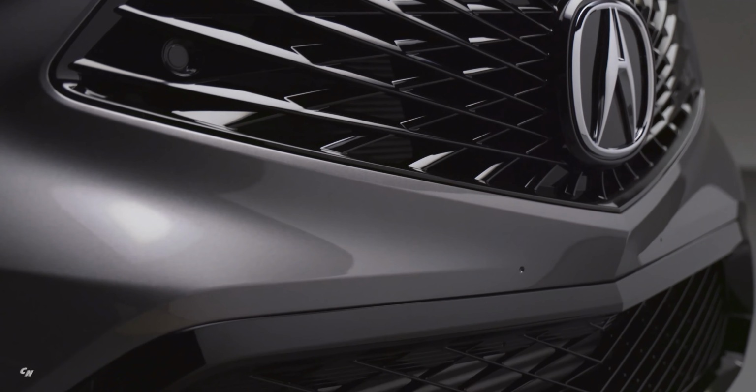Integra's standard AcuraWatch suite of driver assistive and safety technologies features an all-new single-camera system with a wide field of view and long range. Using the new single-camera system, the collision mitigation braking system can distinguish between vehicles, pedestrians, and even bicycles. It also includes functionality such as traffic sign recognition and traffic jam assist, and more natural-feeling responses for functions such as adaptive cruise control and the lane keeping assist system. Also standard on every Integra is a blind spot information system with rear cross-traffic monitoring. Integra A-Spec with technology package includes front and rear parking sensors and low-speed braking control.